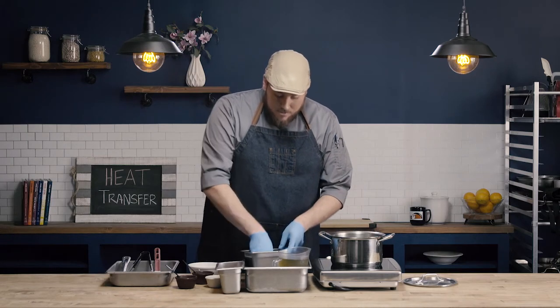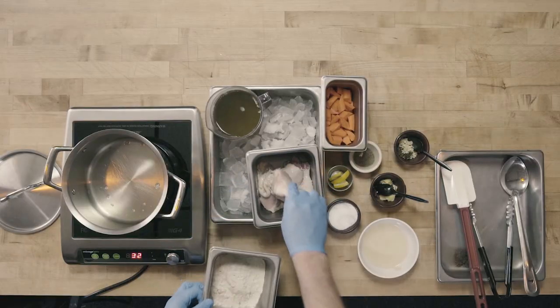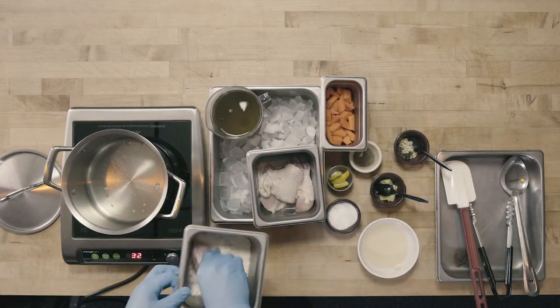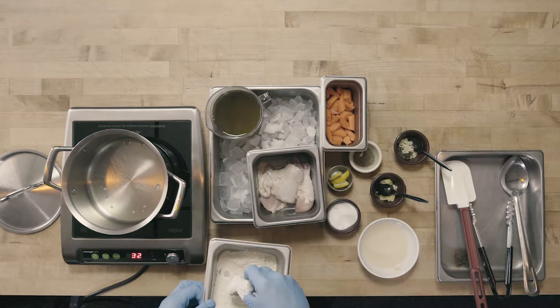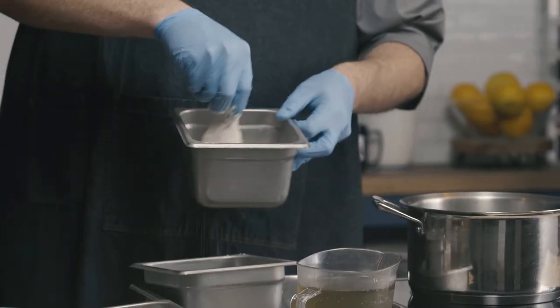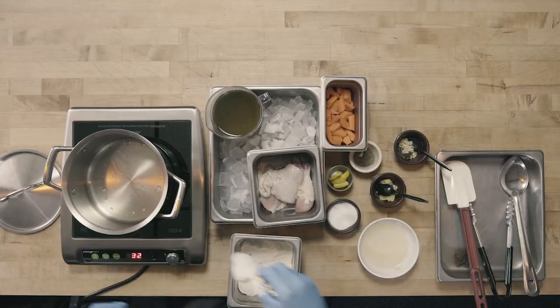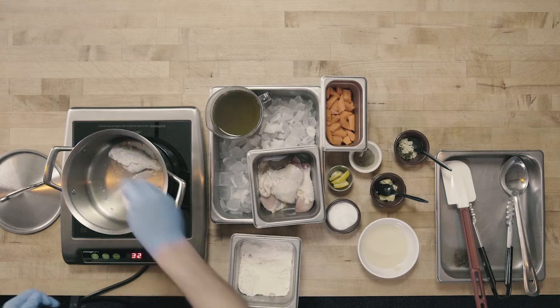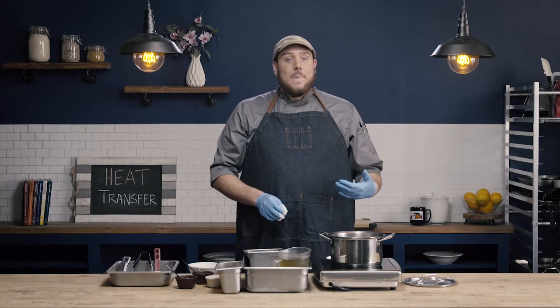But what I'm going to do is take my chicken that I have seasoned with my salt and pepper, and I'm just going to dredge it into my flour. And before I put it in my pan, I'm just going to give it a little knock on the side just to get any of that extra flour off. I'm going to lay it down in my pan. And can you hear that? That little sizzle, that's the final indicator that my pan is hot, right?